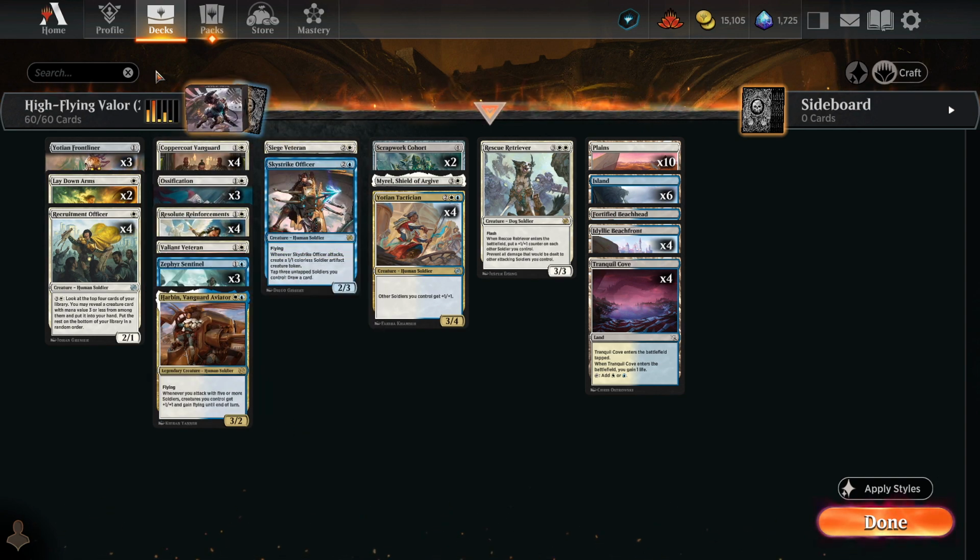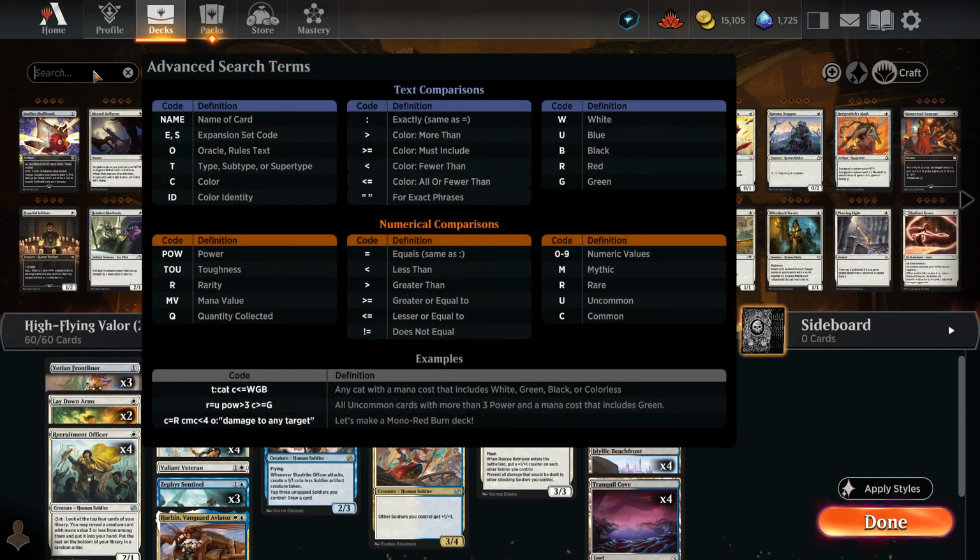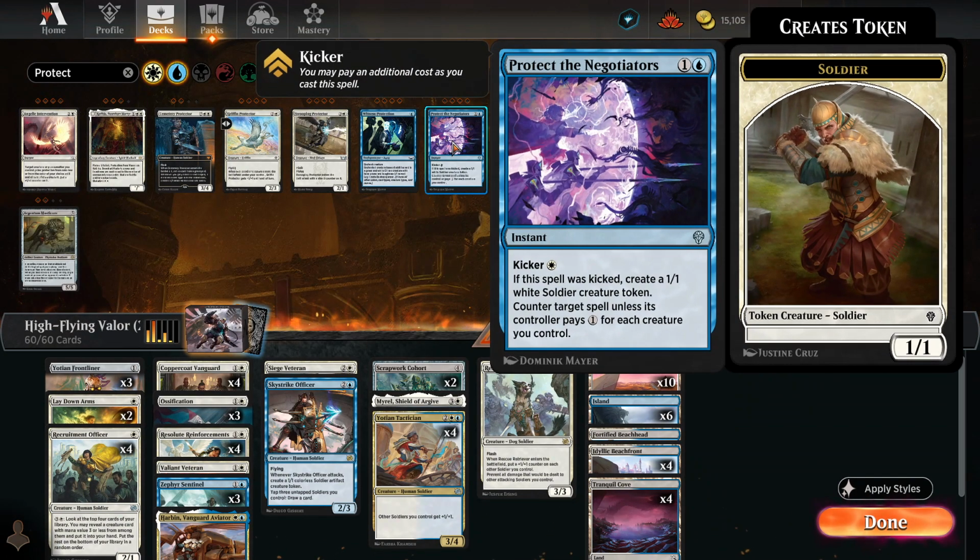So we're going to replace this with another removal spell that's fun. It's Protect the Negotiators, which is right here. So it's a 2 mana counter spell unless the controller pays 1 for each creature we control, which is typically a lot because we're an aggro deck.